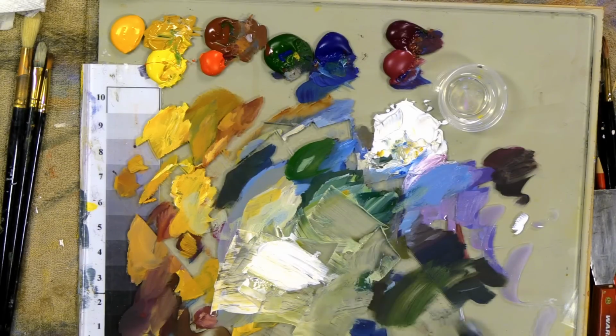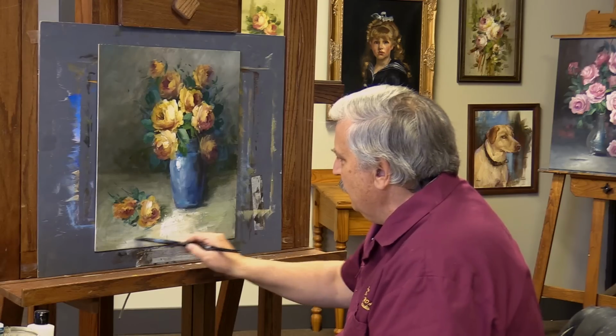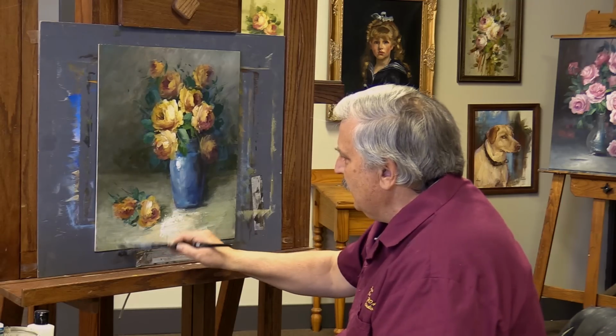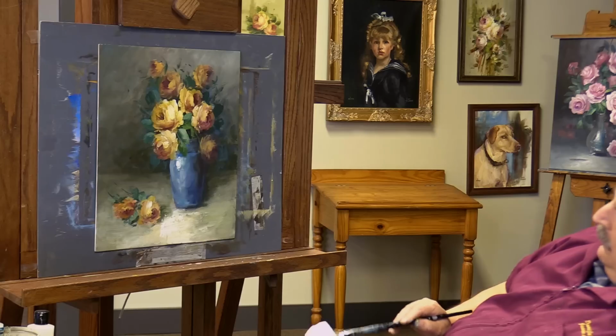Little extender, tap it on your palette. And now use the extender. Why extender, not water? You can use water, but boy, water cuts through it really quickly because water is its solvent. So if I'm going to soften something like this, I like to go grab that extender because that just really softens it quite nice.